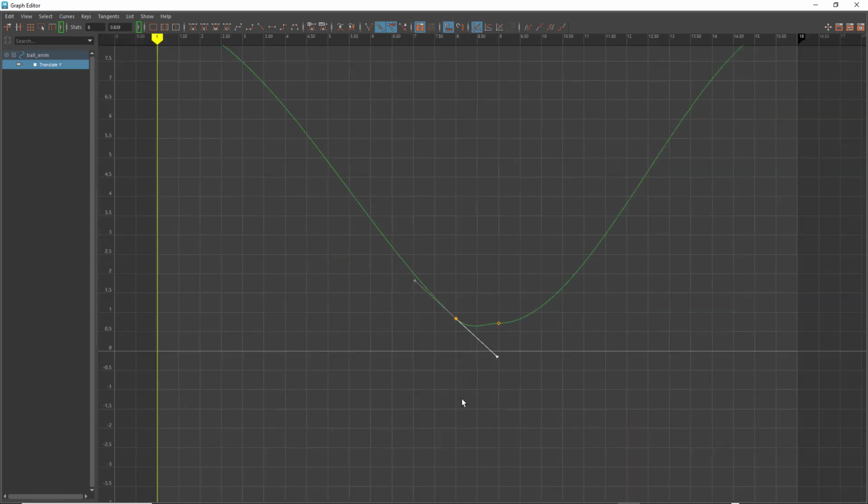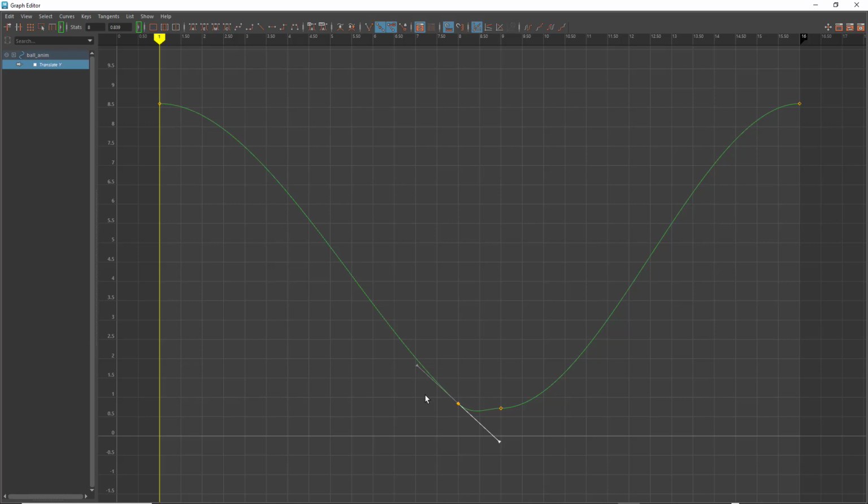So if I want to manipulate the curve to do what I want up here, I'm going to have to break this tangent. Otherwise I'm going to have all kinds of problems, because this is what I want to do. I want to take this and move this up, and this is going to give us that ease in. So it's going to start off slow and then gain momentum until it hits the ground. The problem with that is it's going to go through the floor. See, it dips down. Right now there's the floor right here.